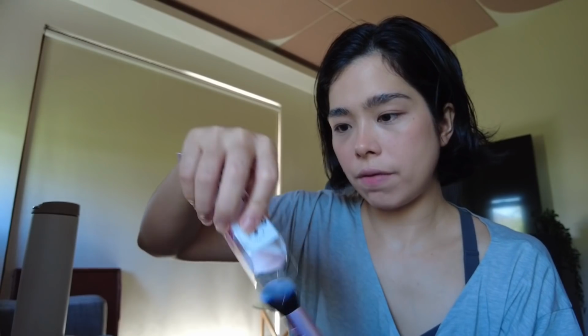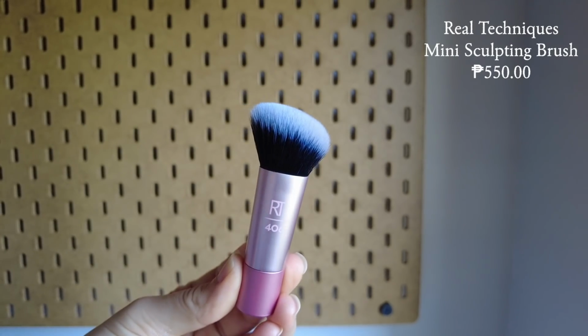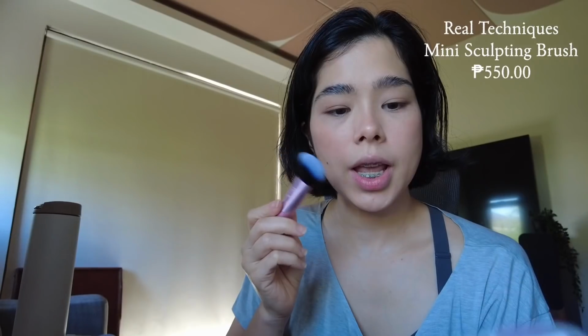I really like it. Putting shadow under the eyes. Just a little bit. I have not had a contour brush in forever. I've just been using my blush brush as my contour brush. So thank you, Chelo and Ate Mia, because now I have a contour brush. I got the really small travel-sized one. It's Real Techniques, which is the brush brand that I really like. And you can use it with liquid or cream contour makeup.